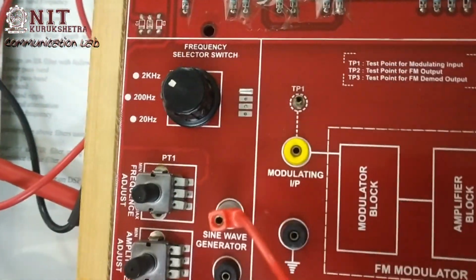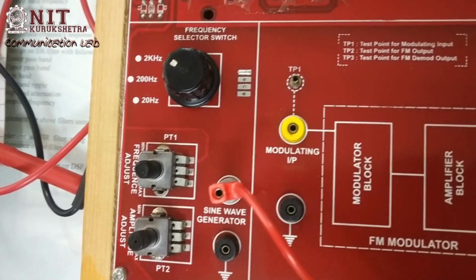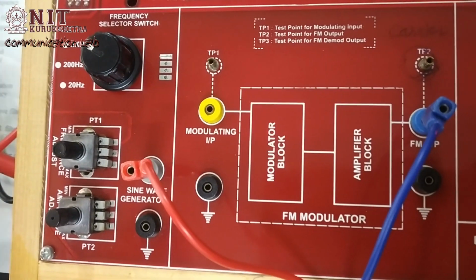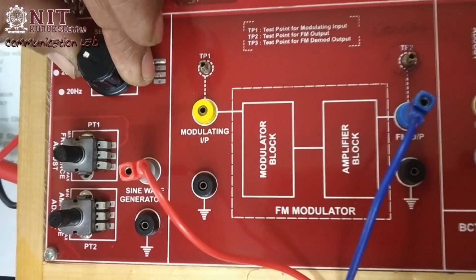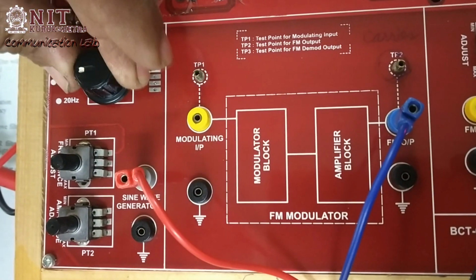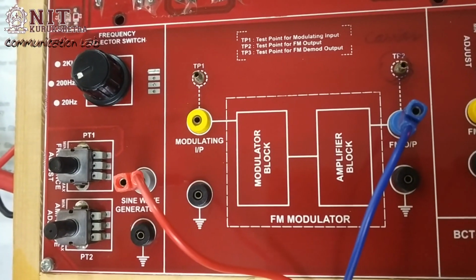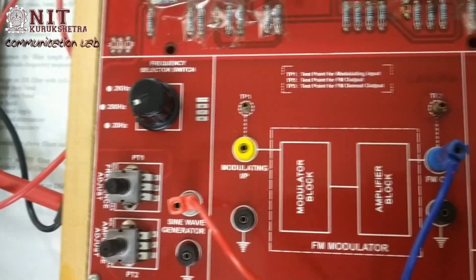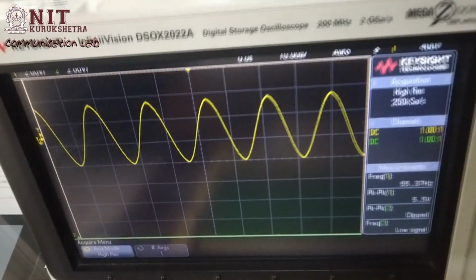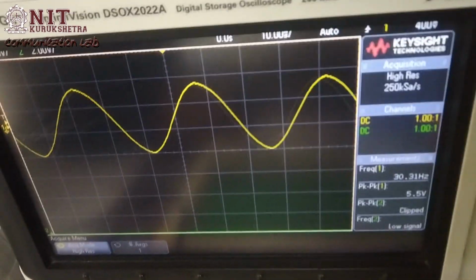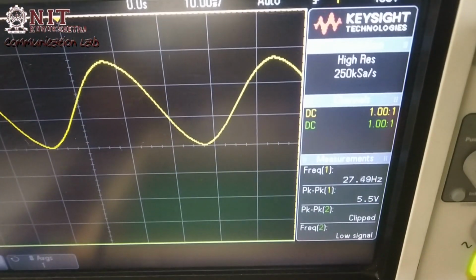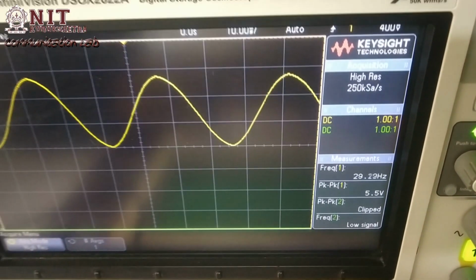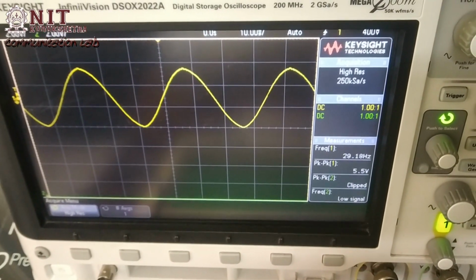The first section of the trainer board is generation of message signal having different frequencies and different amplitudes. First, this frequency I have selected is up to 20 Hz. With the help of this selector switch, you can see this frequency, 20 Hz, with a varying amplitude up to 5.5 volt.